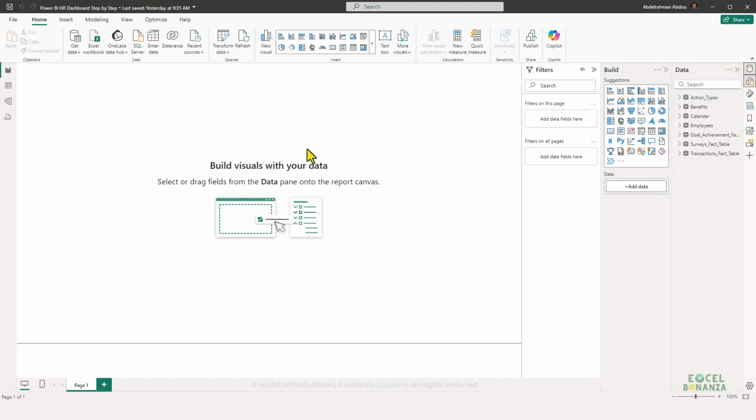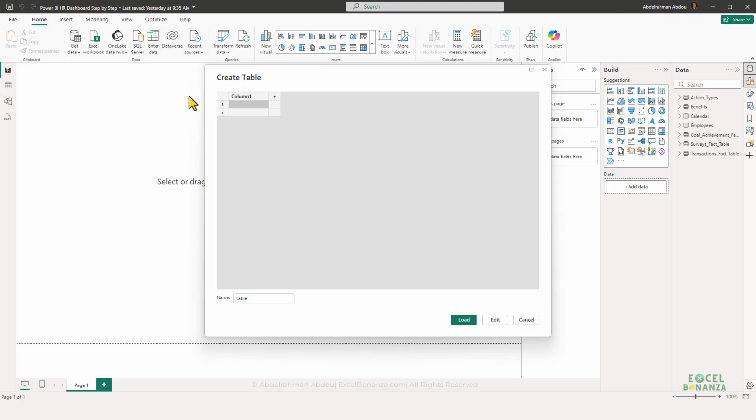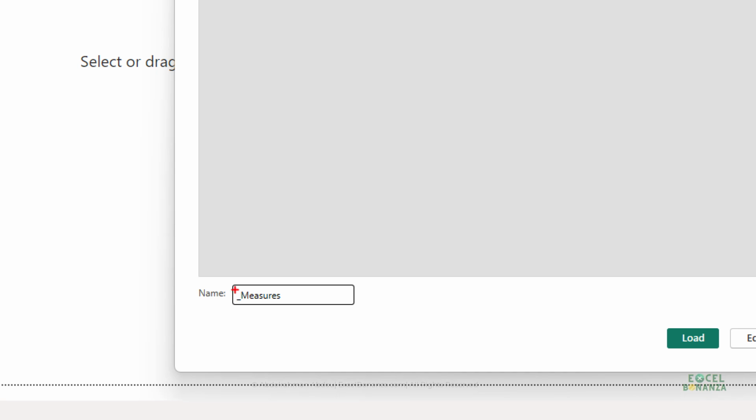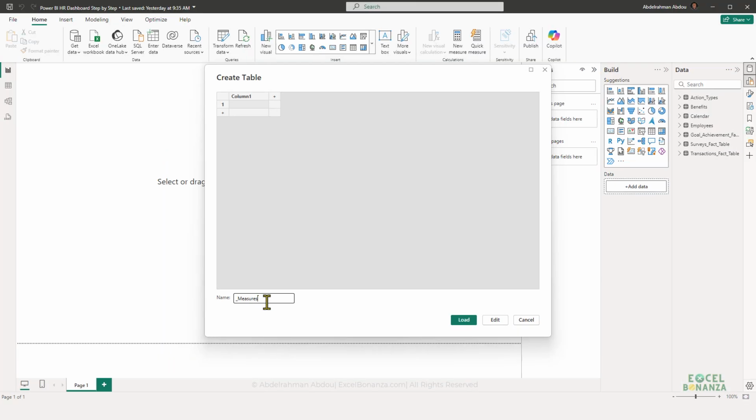It doesn't affect the performance, doesn't affect the calculations. It's just something to make everything neat on your report or dashboard. Make your measures in a separate table, so that it's easy to find them. So to create a new table here, under the Home tab, we're going to click on Enter Data, and we're going to create a new table called measures, or underscore measures actually. And this underscore basically allows this table to have alphabetical precedence, and it allows it to float on top of all the other tables all the time.